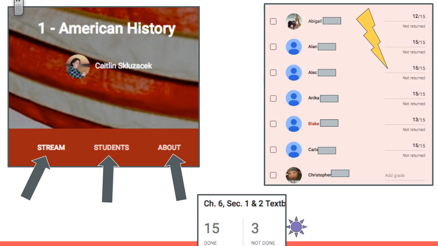In the bottom of this picture with the little purple sun, you'll see an example of the 15 done and the 3 not done, so you can quickly see who's done and who's not. And in the upper right hand corner with the little lightning bolt, you'll see that Google Classroom allows you to have a very controlled screen of saying, I'm going to house this assignment here and I can grade it here and then I can transfer it into Skyward. It's really nice that they show you these are the people who are done and these are the people who are not done, and then you can grade them right there.